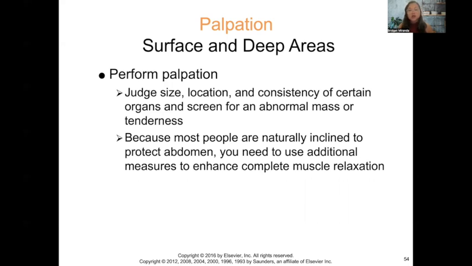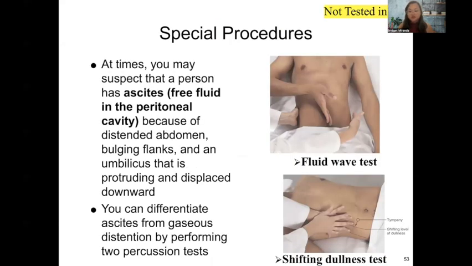I also want to draw your attention back to those two tests for just a second because I forgot that I failed to describe the test to you. For the fluid wave test, you can ask your patient to put their hand midline, just as you see, or if you're working with another nurse or provider, you can ask them to put their hand there. And basically, you're tapping one side and you're seeing if you can feel the fluid bouncing, so to speak, to the other side. The last one, the shifting dullness test, is you're using percussion to hear tympany versus dullness and the layers of, as your patient is supine.